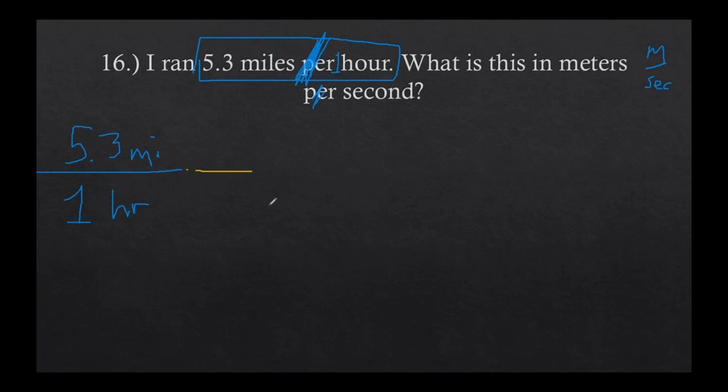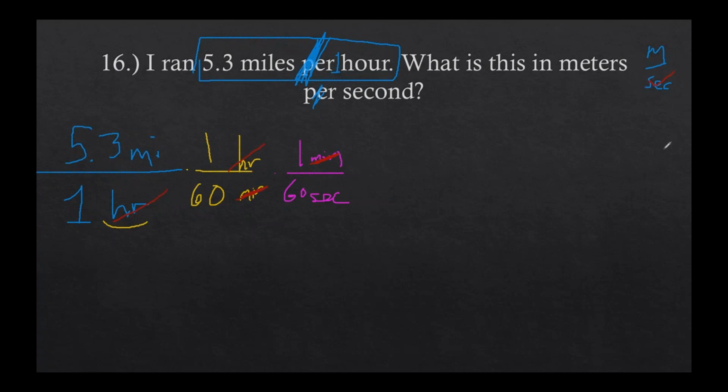I know that I can go from hours to minutes. And because hours is currently in the denominator, to get rid of it, I need to move it to the top, because again, we're talking about reducing our labels. So I know that I can change hours to minutes. 1 hour is 60 minutes. So that yellow step gets me out of hours and into minutes. But I don't want to be in minutes. I want to be in seconds. So I know that 1 minute is 60 seconds. Again, minutes have to go in the top because I need them to cancel out. Minutes in the bottom, canceling out with minutes in the top. I am now in seconds. That's where my denominator wants to be, so I feel good about it.